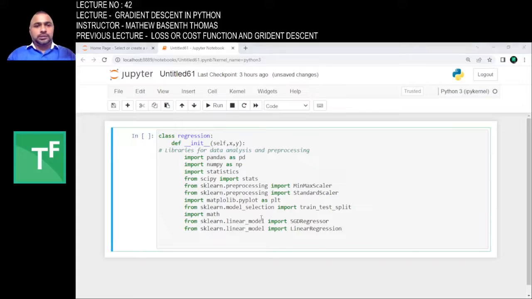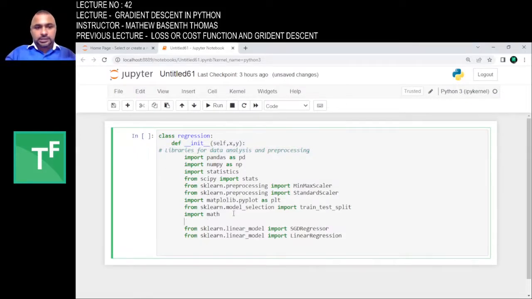So those are the two things we will need for our libraries required for regression. So I will just keep that the same, and give some sort of a comment so that it is easier: libraries for the regression.